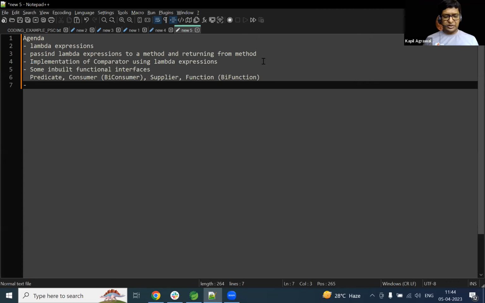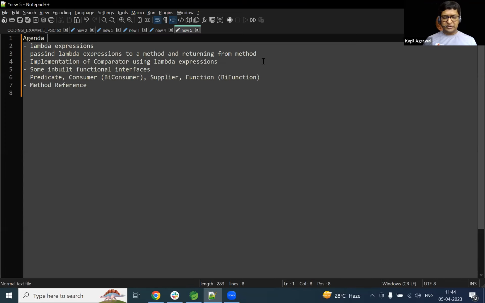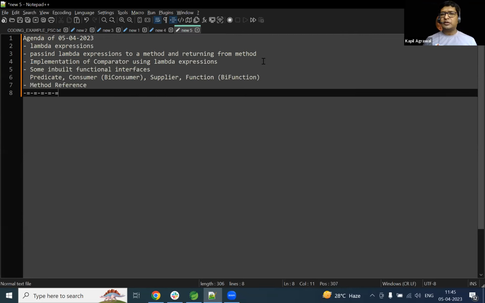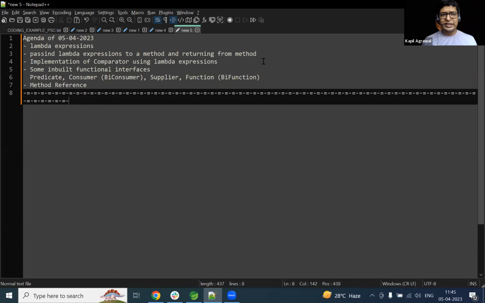Then, if the time permits, then we will talk about the next very easy but important topic. That next easy topic is called actually method reference. This is what exactly we are having agenda for today. Okay. So without wasting time, I think it will be good to start, and it will be good to talk about the lambda expression. So once I need a huge noise, shall I proceed?